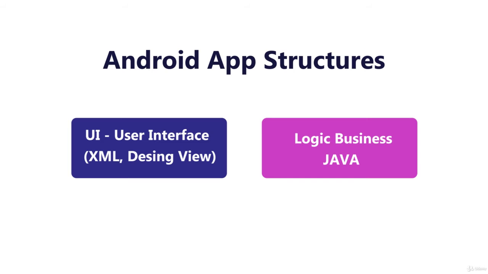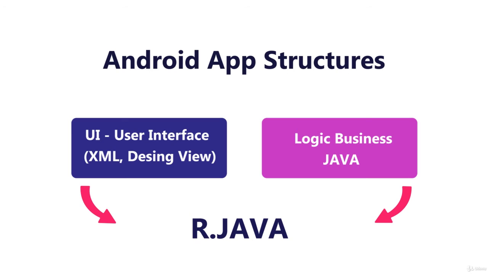Well, in order for this to happen, there's this class, right? Because we need to connect these two. We have to use this R.java class that already comes with Android Studio when you create your project. And I'll show you later where that is. Now, this R.java is what we call a resources class. So think of R.java as a class that knows how and where all of the resources that are needed in our application are located and how to connect them to our business logic Java, in this case.